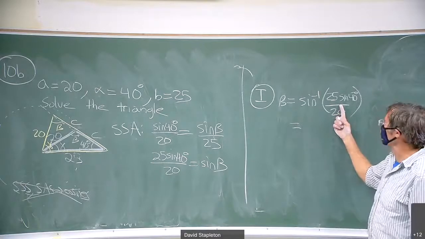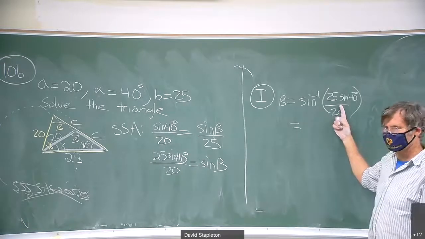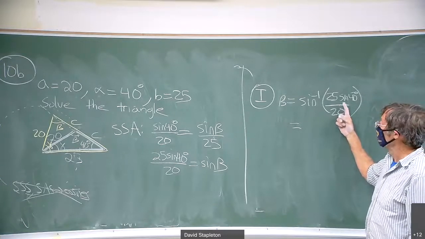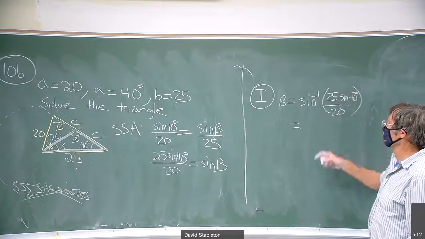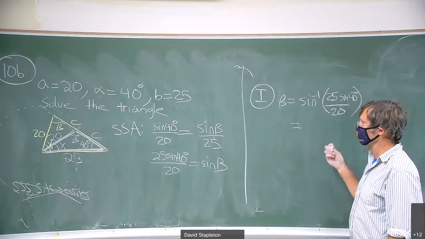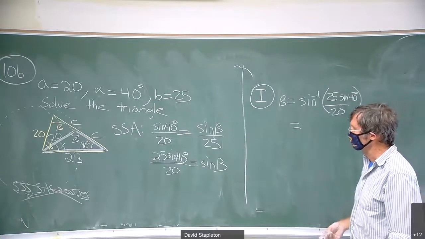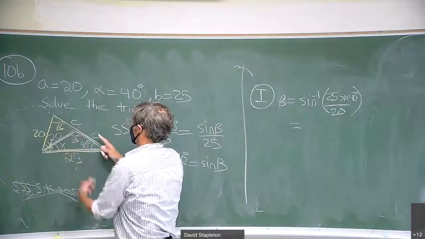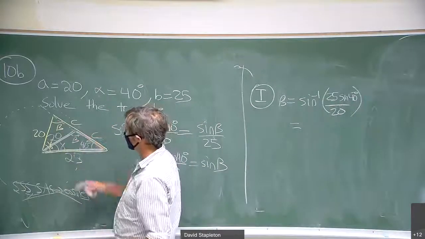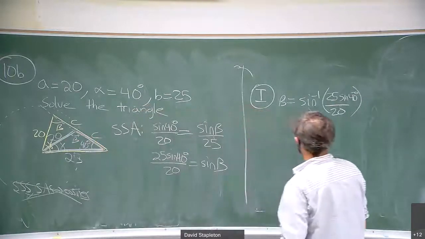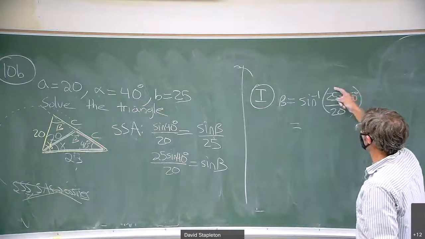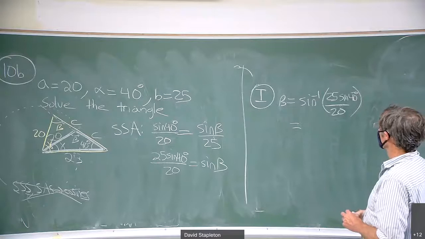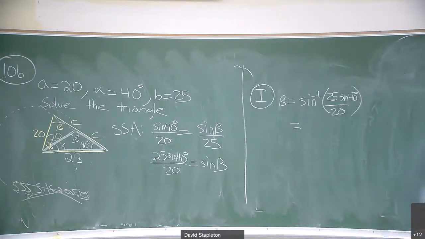If you try to compute this one, and it says domain error, guess what? Either you made a mistake or this has no solution. When you've done this correctly and you get domain error, there are 0 solutions. Remember, the side-side-angle case can have 0 solutions, 1 solution, or 2 solutions. If this angle was steep enough, the side of length 20 wouldn't be able to intersect it, right? But here the angle is not so steep that I can't intersect, so there actually will be a solution. But if this gets to be a number bigger than 1, there is no arc sine of a number bigger than 1, because there's no angle whose sine is a number bigger than 1. Let's try this one. This one does work out.